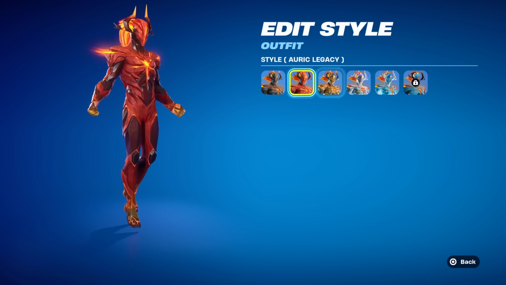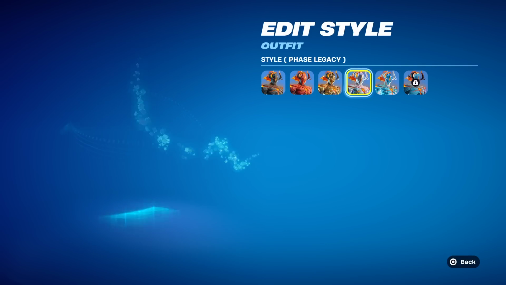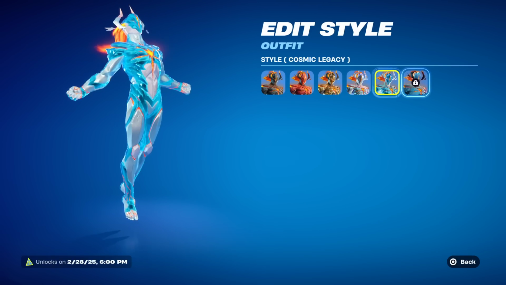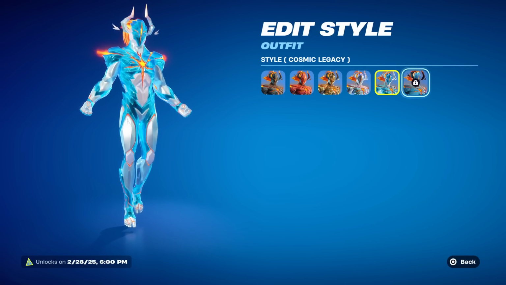Orange galore. Even with the Auric one. Boom. We still got orange in there. Beautiful. Phase. No problem. Orange. Rhinebound. Yeah, we still got orange. No way they keep orange for the Cosmic, right? I don't have this one yet. This unlocks later this month, so I can't even tell. Looks like it might have some orange in there, though.